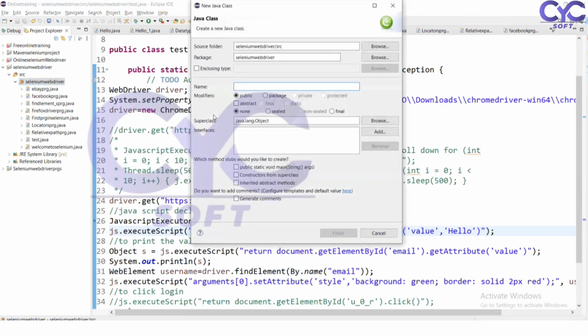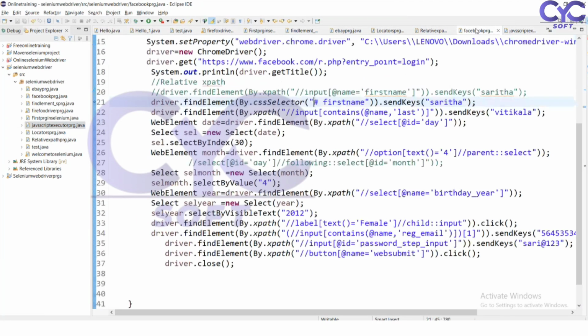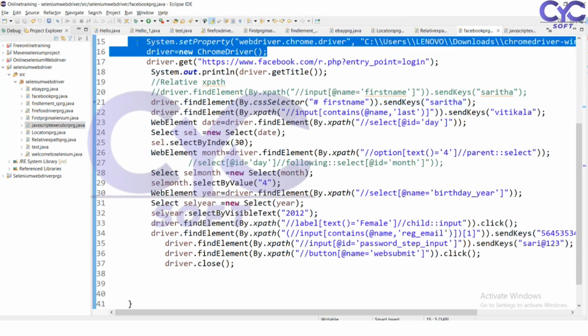New class. So what is my requirement here? I want to scroll to a particular position. These two statements I am copying.